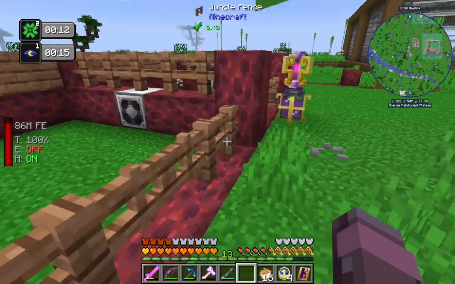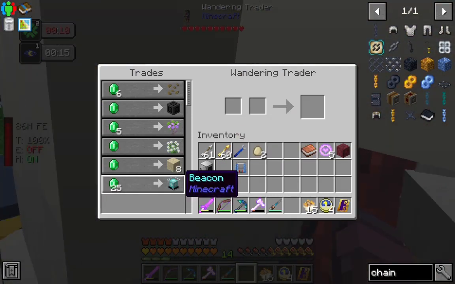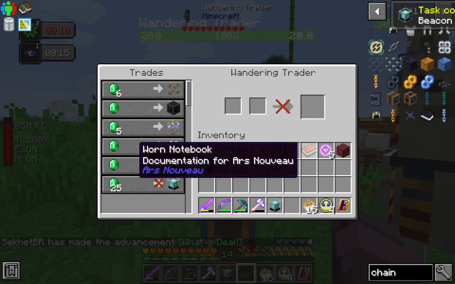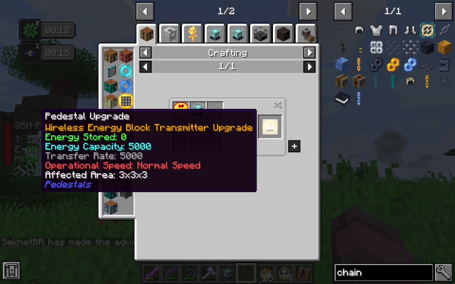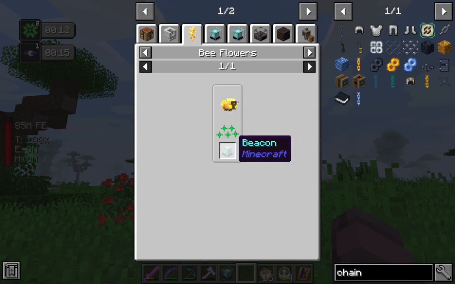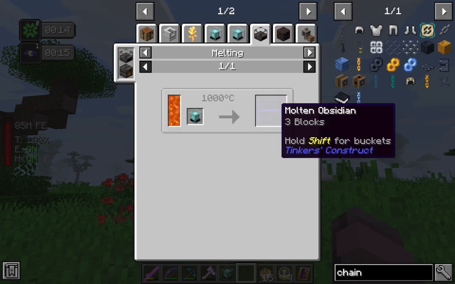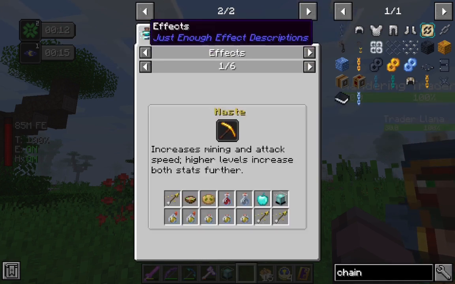And as we get some of these growing up into adults, oh, hello. Got anything good? Holy crow! I'll take a beacon. Please and thank you. What can we do with it? Okay, we can make a super pedestal upgrade. What the? We can make end crystals and antimatter. We need antimatter. Starry bees. So we can use it as a flower. You could melt it into molten obsidian for some reason. Obsidian glass. Okay.